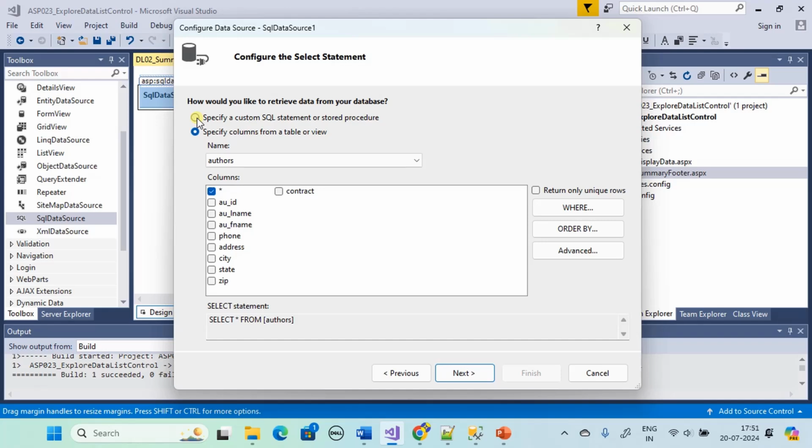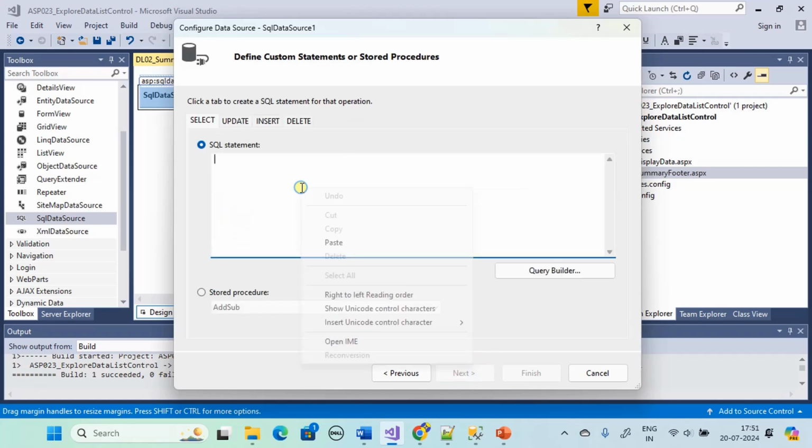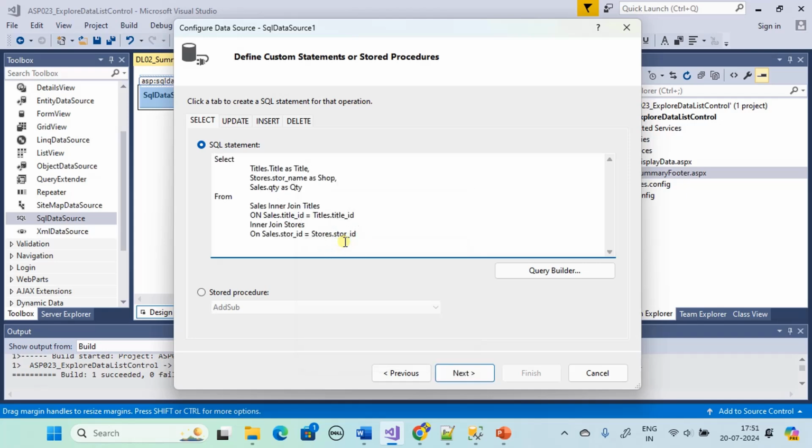So in configure the select statement, we are switching to the first radio option. Then we will click next, and we will paste the copied content, right? This we already examined in SQL Server Management Studio.